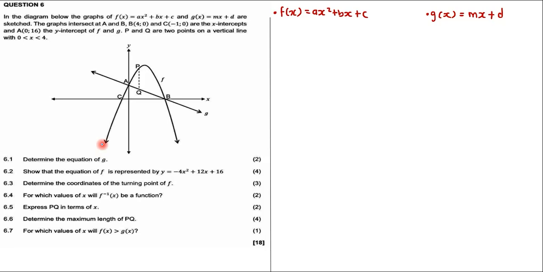Now, on the diagram, when I see the graph of f here, I can see that this graph is concave down, or rather a frown graph. So this means that my value for a has to be negative, right? The second part is this c here. This c is going to be my y-intercept, so I know that it needs to be a point with the x-coordinate being 0, and then the y-coordinate being an actual value, whatever value that it will be.